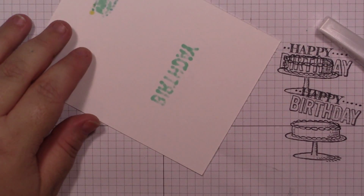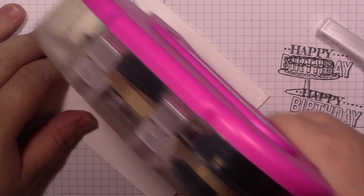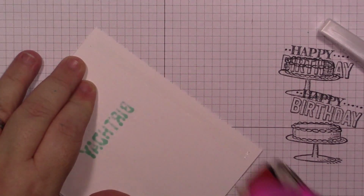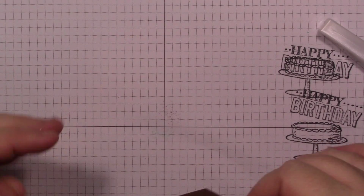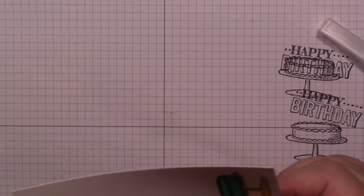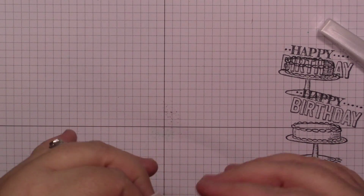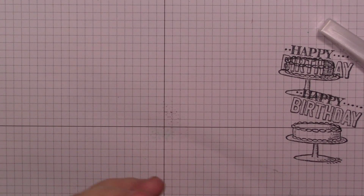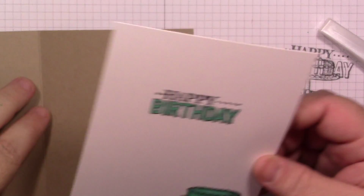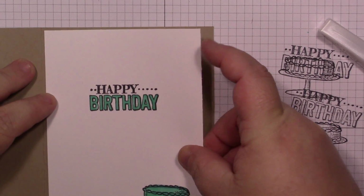Oh, I'm out. Grab my ATG gun real quick. I was making some cards for Operation Write Home, and that's why I have this ATG gun out. Normally I'll just grab some Snail when I'm working on one card, but if I'm working on a lot, I tend to grab for that. The only thing I hate about it is it always has stickies on the end. So stick this in here.